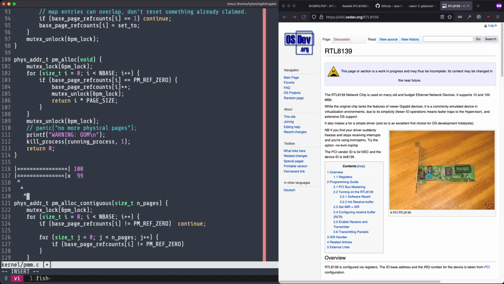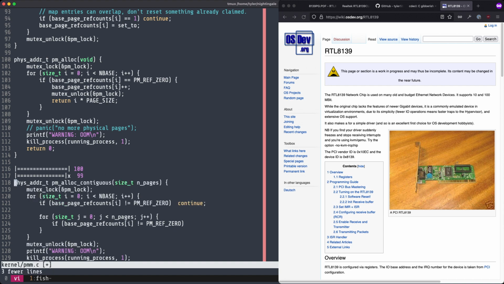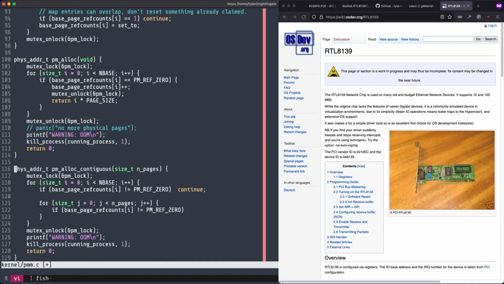So what we'll want to do is we'll say, if we don't find it, we will want to break out of this, but we will also want to set i equal to j plus 1. So we'll just say, like, hey, that slot wasn't available. It will be useless to check anything from here until after the next used page.